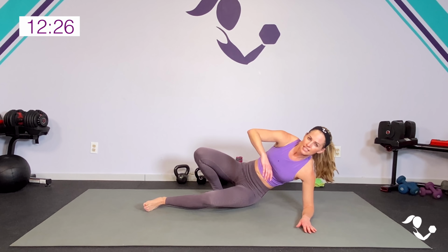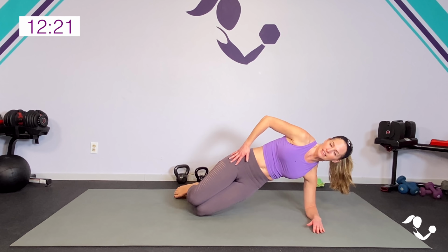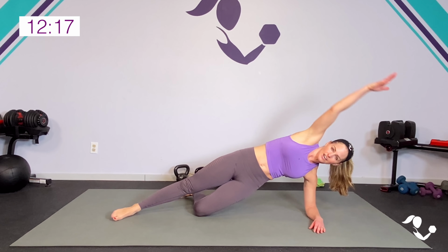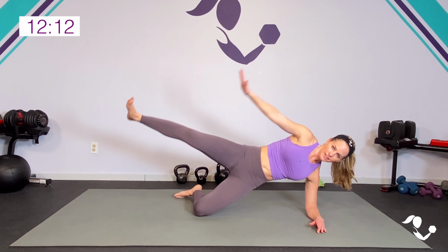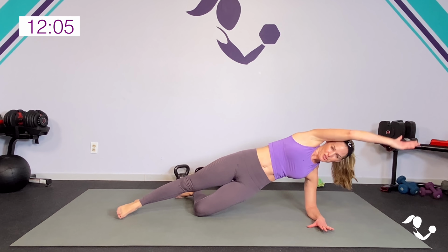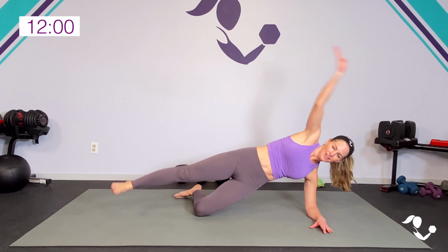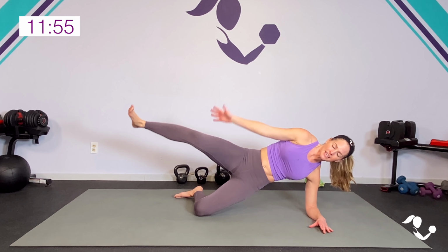We're gonna come back to that position in just a minute. But for now, side plank. I want you to come up on those knees. We're gonna lift here, and we're gonna reach it over. Take that leg here, reach, lift, reach, lift. So we're lifting for the oblique, but we're still working those outer thighs, right? And then arms are working, big scoop, and up, and up. Breathe. 4 more right here.